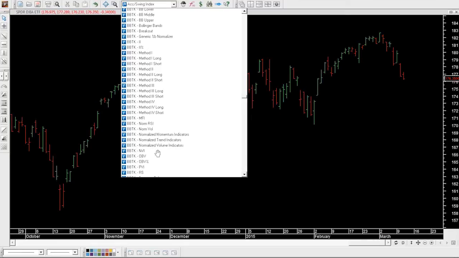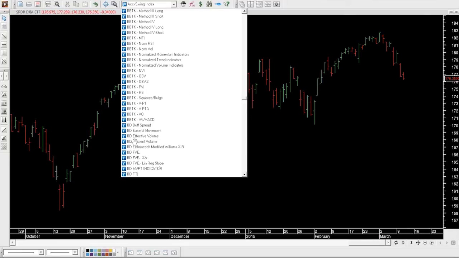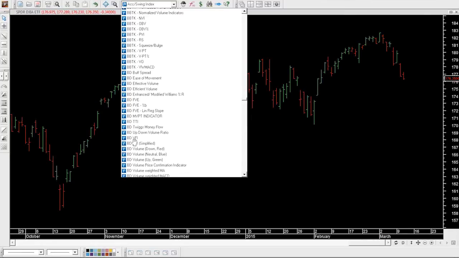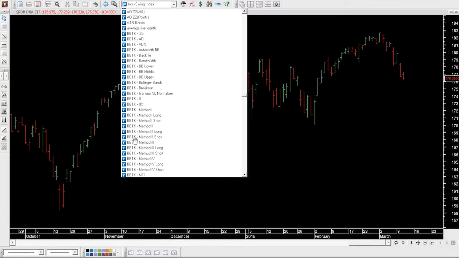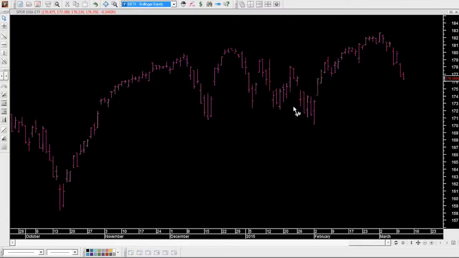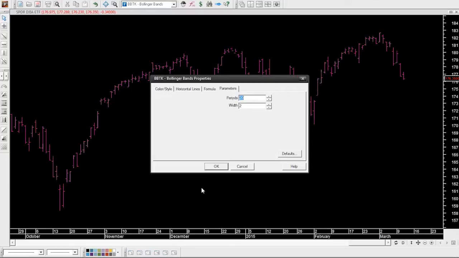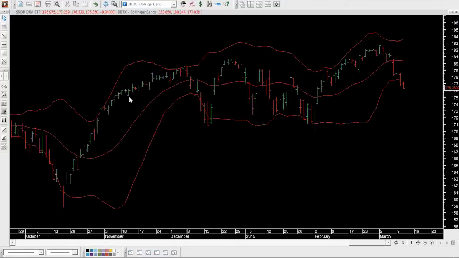All of the stuff that he talks about are going to be different indicators that you can use and that you can apply. So let's apply just a Bollinger Band to this chart. I'm going to drag it onto the chart, and we'll leave it at the default parameters of 20 and 2. And I'm certainly not going to be within the scope of explaining the whole book to you, but I can talk a little bit about some of the methods that he uses.